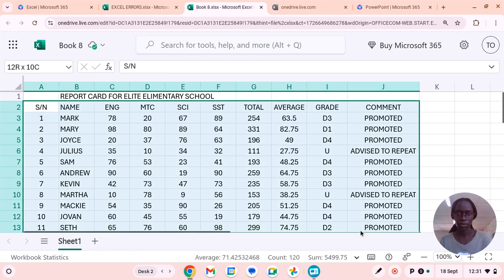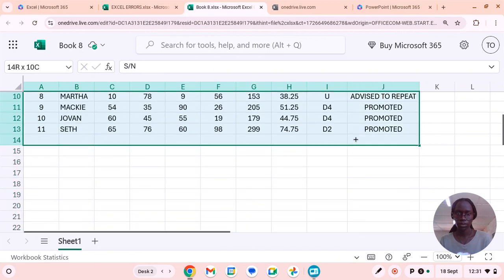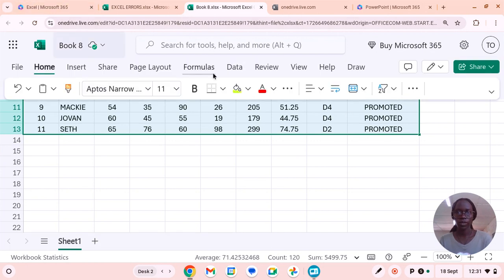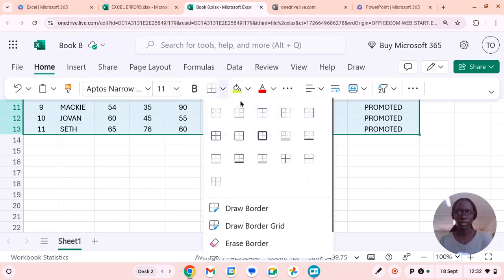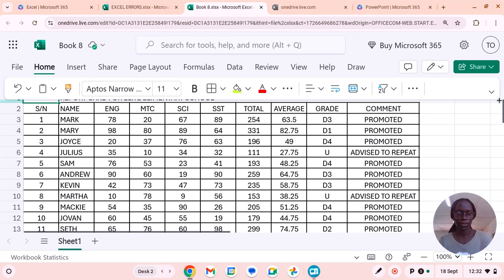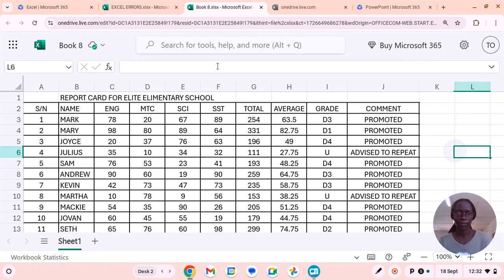Select all, and then we go to close all borders. Then yeah, here we are. We have closed all borders, and here is our title. So that is how easy we can make a report card and use these functions easily.